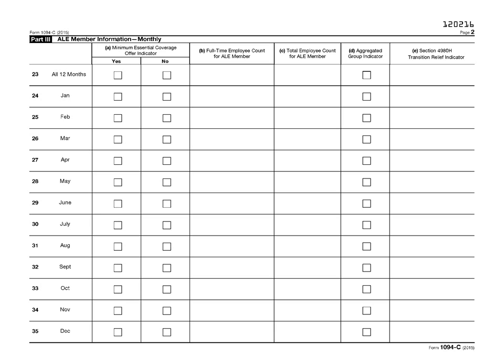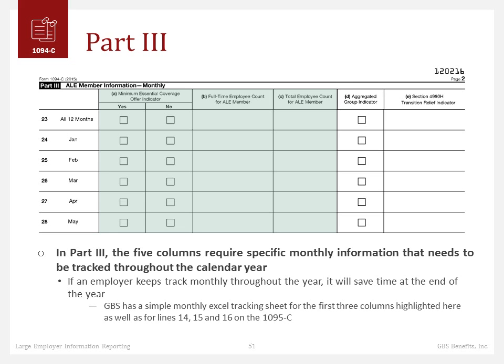Okay, so now here's part 3. I know we just had that on the prior slide, but we were talking about the 98% offer method. But now here's just the slide itself to show you now we're going to talk about part 3. And part 3, you recall, is the section where you have to populate information on a monthly basis.